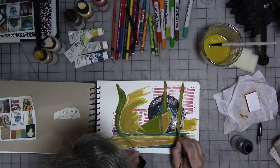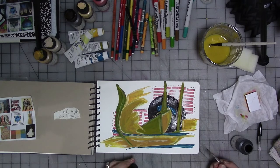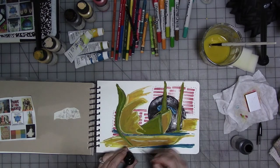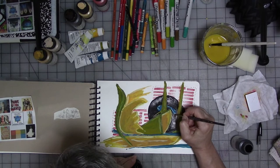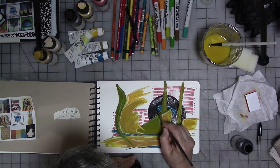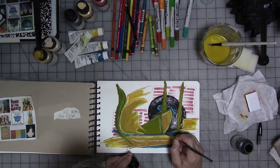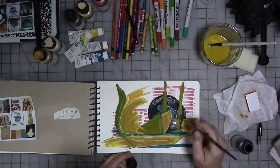By the way, is anyone getting ancient Egyptian boat vibes from this very abstract painting? I don't know why, but that is definitely where my brain went when looking at this. Yeah, I like that. I don't know why I like that, but I like that. Do I want to do another? Yeah, I think I do.